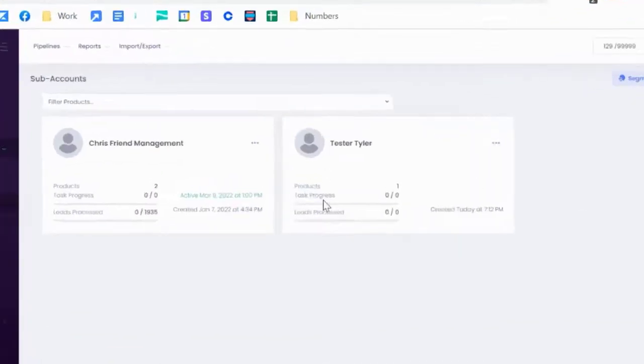And now you have your new member, and it's been added to the course. If you need to edit it, then click the three dots. You can edit it, remove it, and then also, if need be, impersonate.